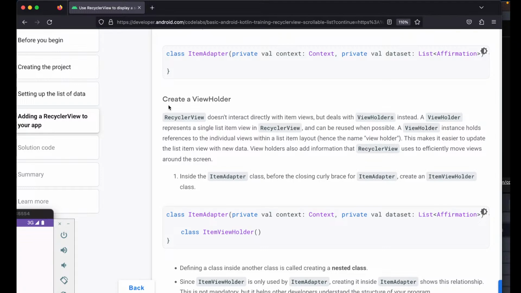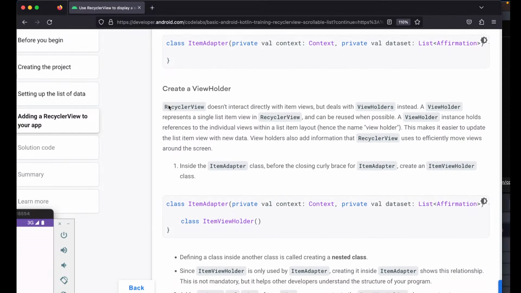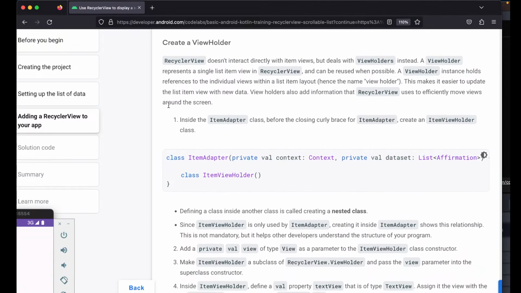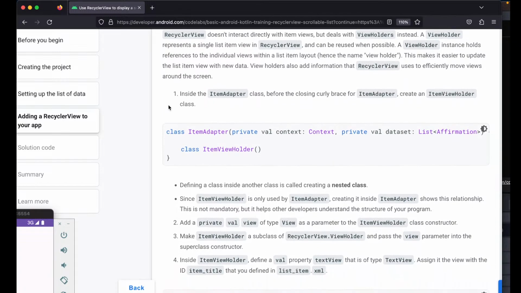A view holder instance holds references to the individual views within a list item layout, hence the name view holder. This makes it easier to update the list item view with new data. View holders also add information that RecyclerView uses to efficiently move views around the screen.